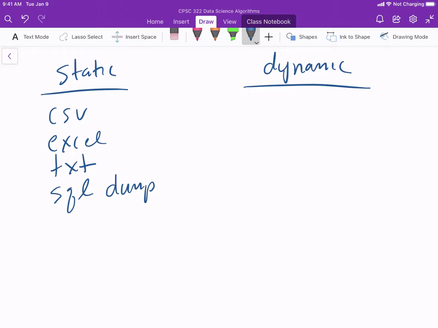On the other hand, dynamic data is always up to date. So for example, say a database that's actively being written to, perhaps every time someone does a bank transaction, or perhaps every time someone fills out a survey. Another example would be data that comes from, say, a web API. This would be an interface for programmers like us to get access to data that is updated by another entity, like a company, say a big one like Google or Facebook or Twitter. So these are just some examples of static versus dynamic data.